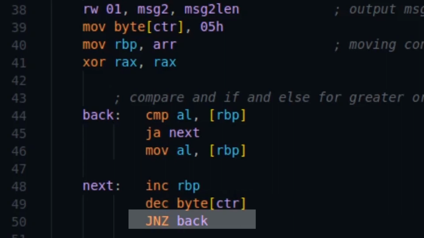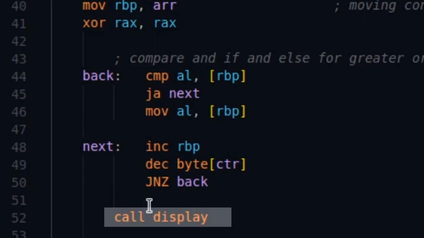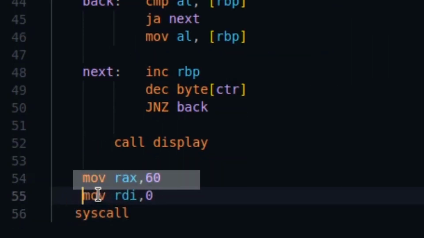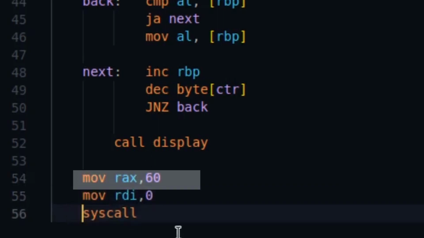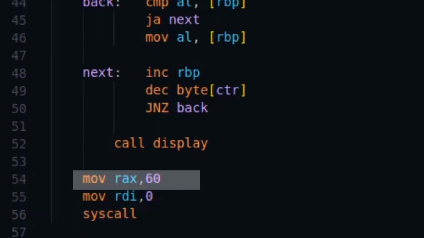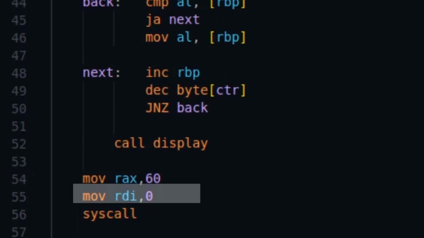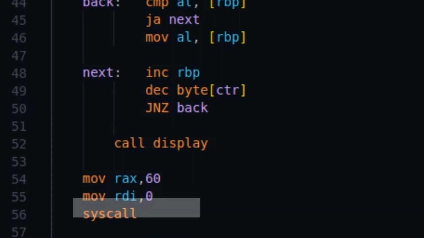Then we'll add a jump if not 0 so that the loop will keep on running till the end of the counter. Now the required number is present in the accumulator itself, so we can call and display the value. After doing this, we perform the exit system call, which is basically moving 60 to the accumulator, 0 to RDI, and using syscall to call it.